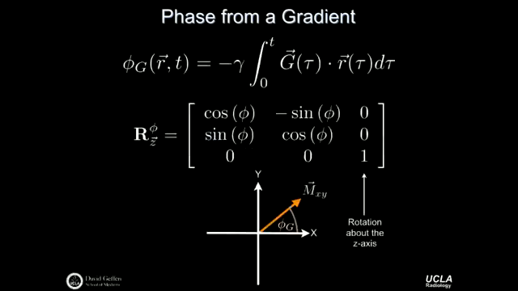What we haven't talked about yet is what gradients do in this same framework. We developed an expression working on the board today that the phase that arises from a gradient depends on the spin's position and how long that gradient has been turned on. It ends up being the integral of the dot product of the gradient's amplitude, or the gradient's waveform, if you will, with the position of that particular spin. For simple cases when the gradient was constant and the spin's position was fixed, we ended up with just a rotation matrix.